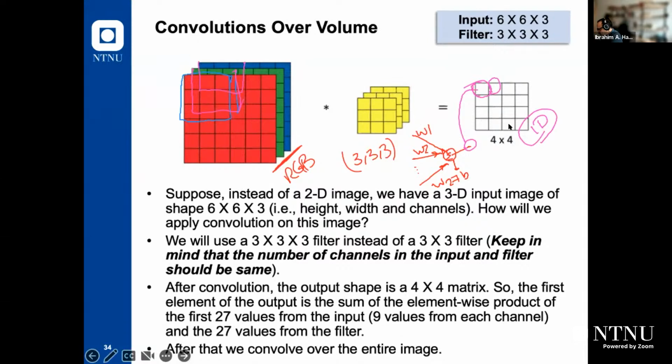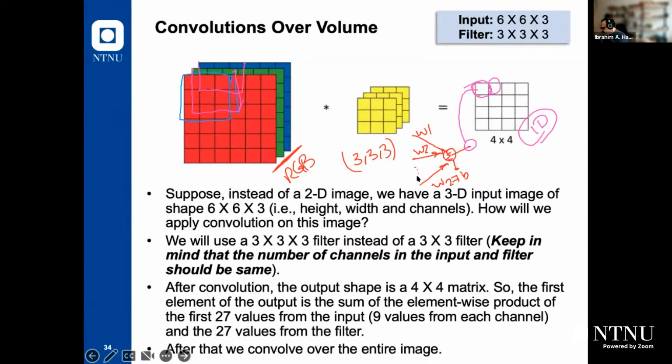If you want to have different channels for these feature maps, you need to select a different number of filters. So if you select 3 filters, this one will be 3-dimensional. If you select 2 filters, it will be 2-dimensional, correct? Sorry, 2 channels. So because we have here one filter, it will be 1 channel. We will get 1 channel per each filter.